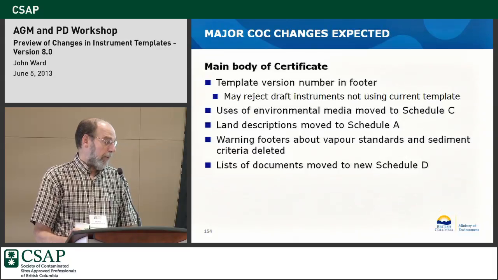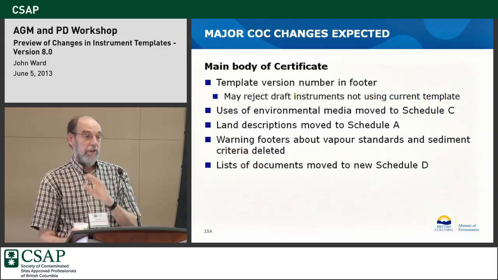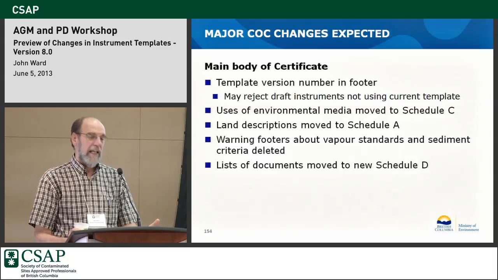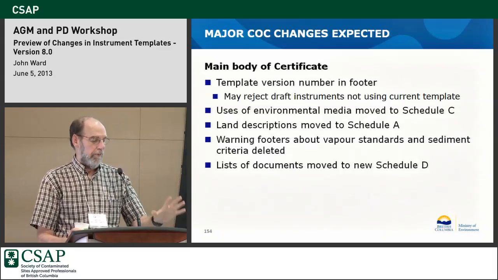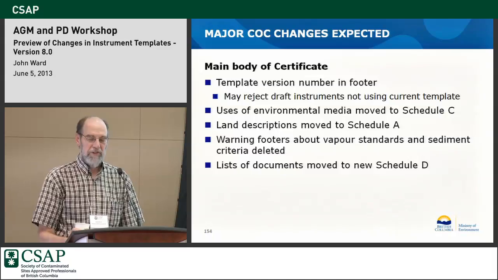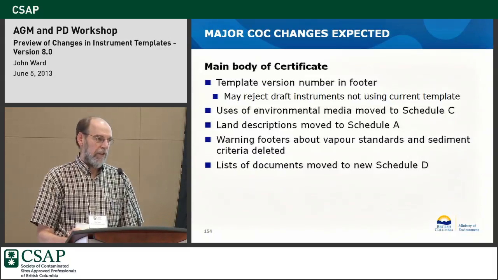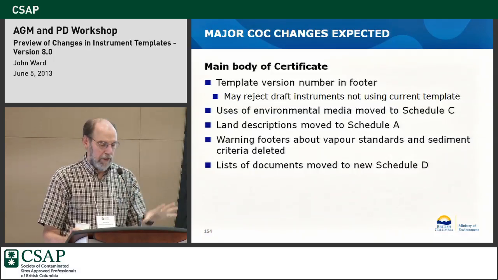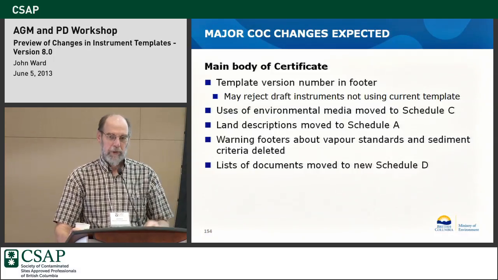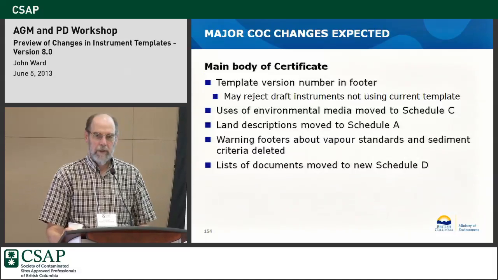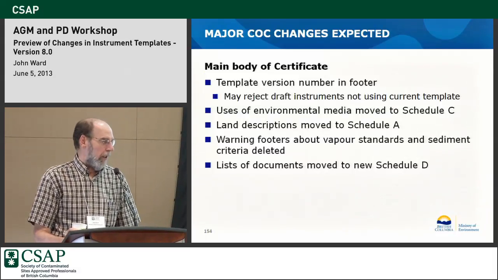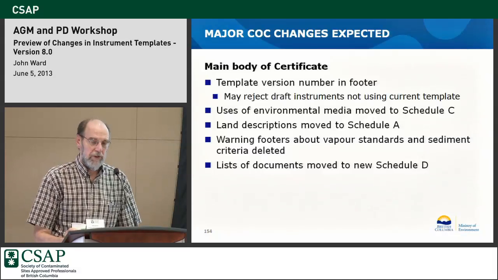The uses of the environmental media are now in Schedule C. The substances and the uses are all going to be linked together. The land descriptions come out of the first part, and if you want to know where the site is, anything about the location and the legal description, it's all going to be in Schedule A. The warning footers in 7.0, about certain things to do with vapors and sediment, are gone now, and they really will be gone in version 8.0. And then all the documents will be in a new Schedule D.